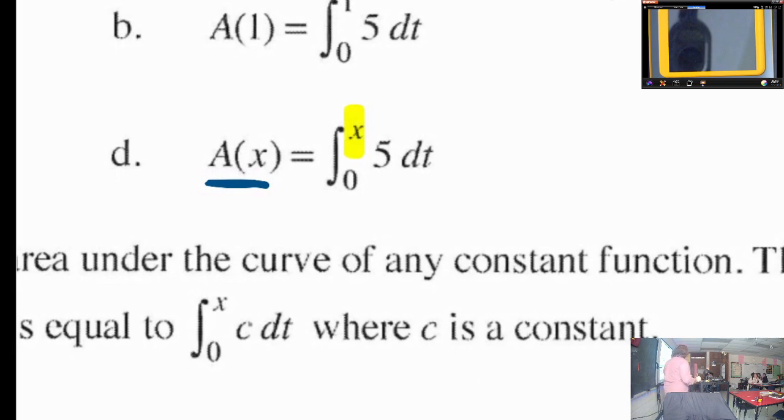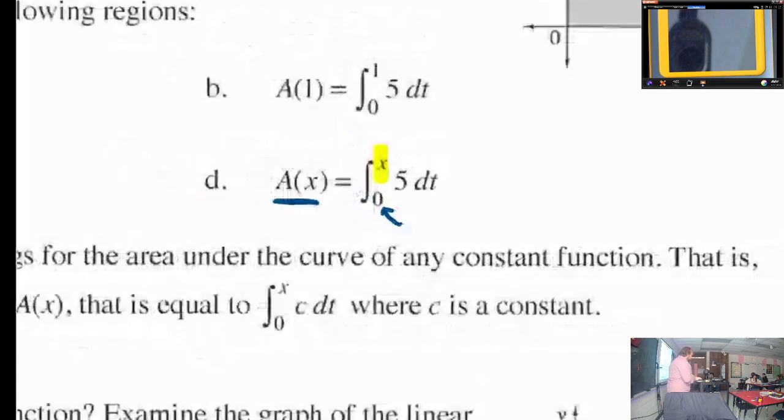So what's happening here is that we're actually anchoring the left endpoint in place. And now the variable is, kind of imagine that drawing over there on the board. Imagine that A was locked into place, but B was allowed to slide to the right. What would the area under the curve be if you let that x change to the right? If you lock a 0 in place, but slide x to the right.